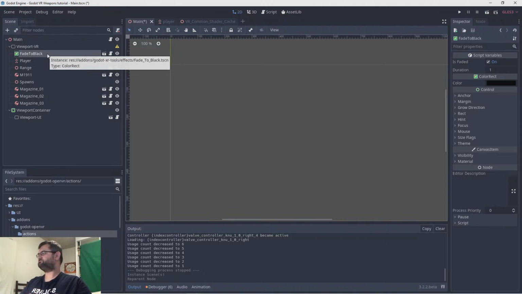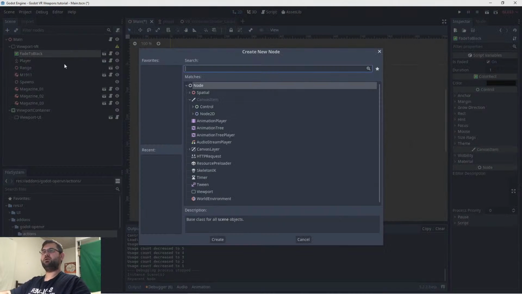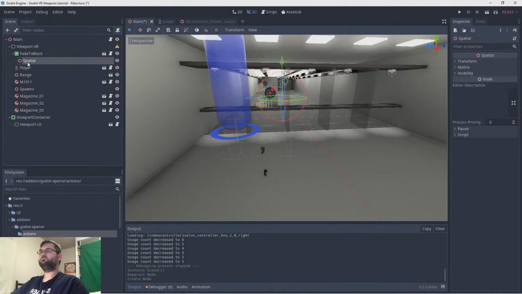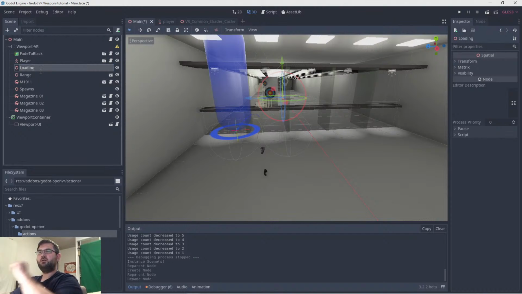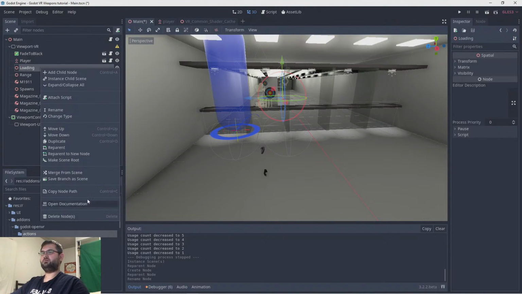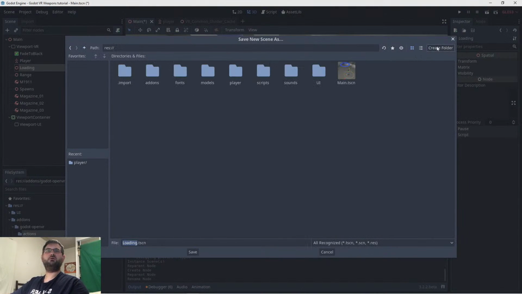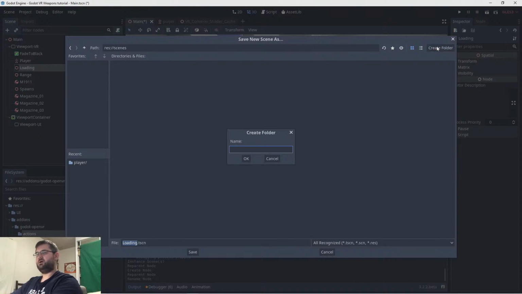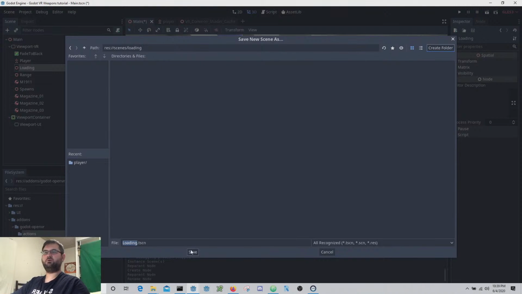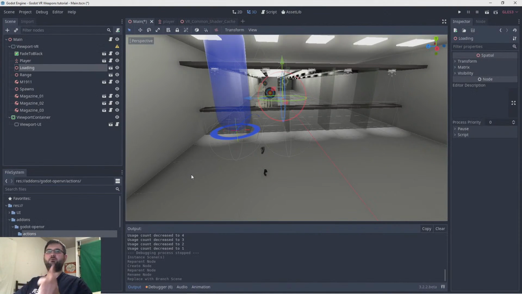All right, so we have that one. I'm going to go and create a placeholder spatial for our loading node. That needs to be on that level. So we're going to go and save that. We are going to create a new folder for scenes. I'm going to go and create a new folder for loading, and we're going to put that in there. I'm probably going to steal that from our background loading one as well, because we don't nicely have our Godot logo in there.